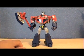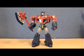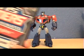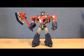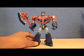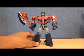It comes with Megatron, it comes with Prime, and it comes with a free DVD. Which is pretty cool. I'll probably watch this. But I definitely recommend this. This should be one of your top priorities for the Prime figures.